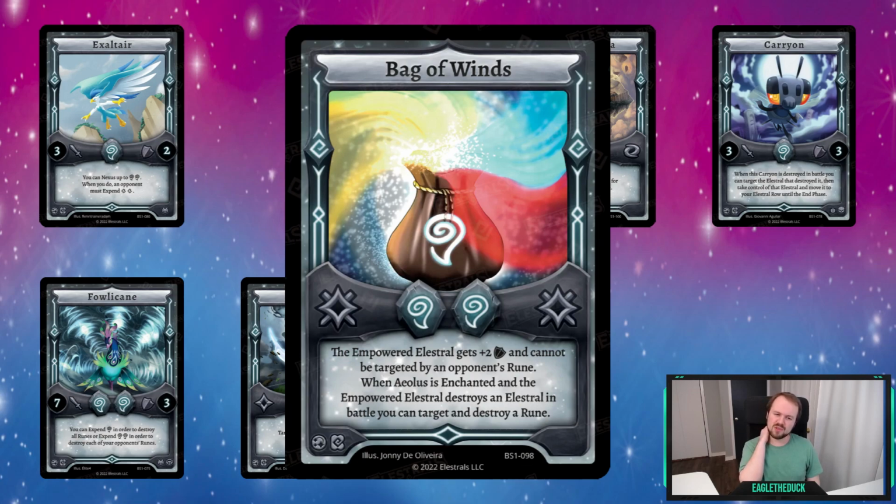Though he focuses around Leonite, which doesn't need Bag of Wins, this is like another component to it. If maybe you have stuff with other protection effects, Majesty is a perfect example, where he has Elestral protection effects, you might want a Bag of Wins. I do quite like that.